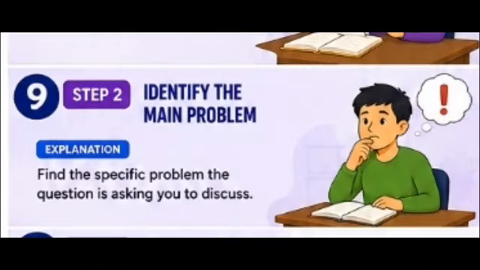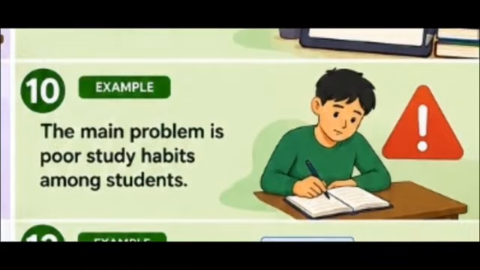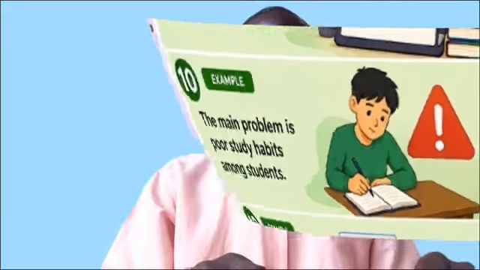The next thing is to identify the problem. First, you need to ask yourself, what exactly is the central problem in the question? That question will help you to identify the specific problem the question is asking you to discuss. For example, on the question about poor study habits, the main problem is poor study habits among students.